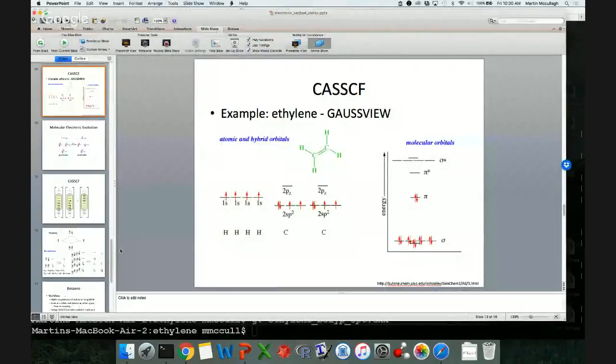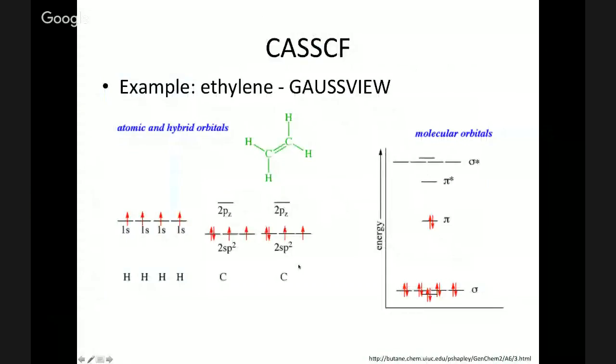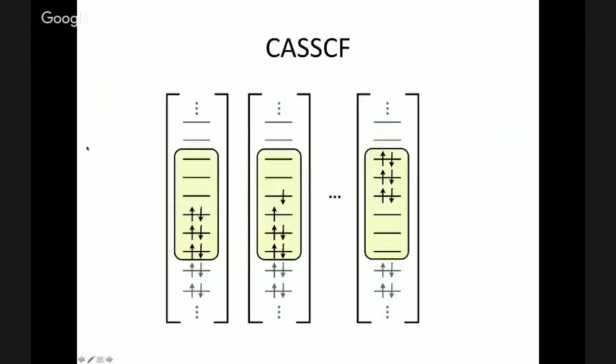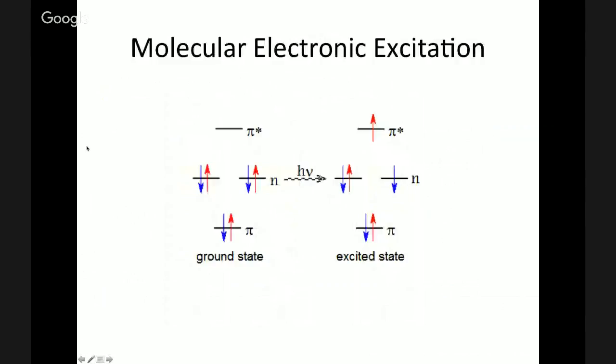Okay, so let's just quit Gaussian now. Go back to this. All right, so we looked at that and we saw that there are actually 8 orbitals, 2 of which were carbon 1s orbitals.